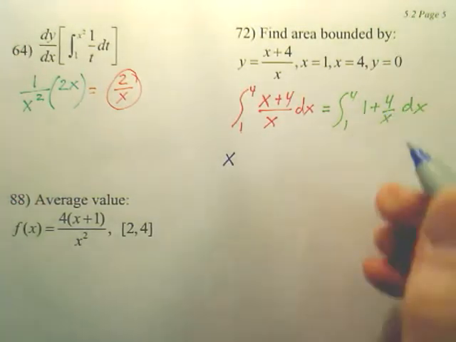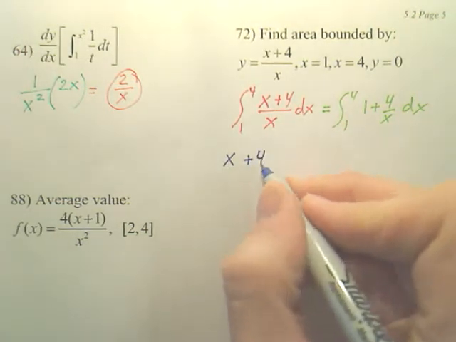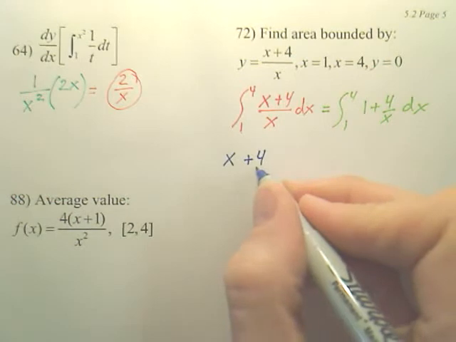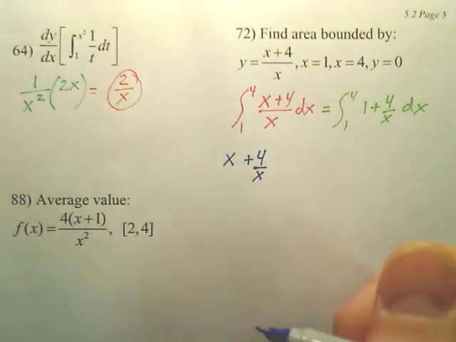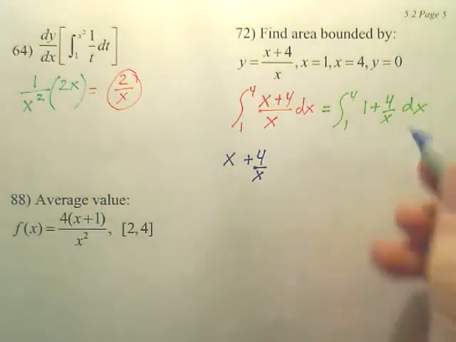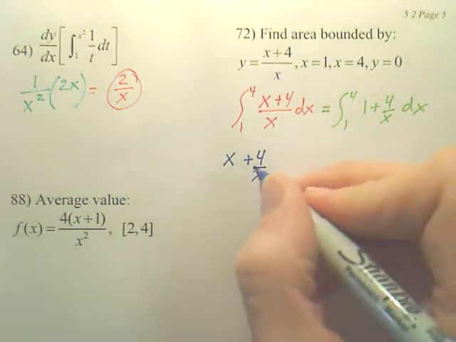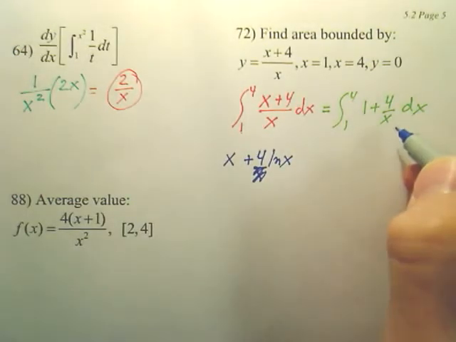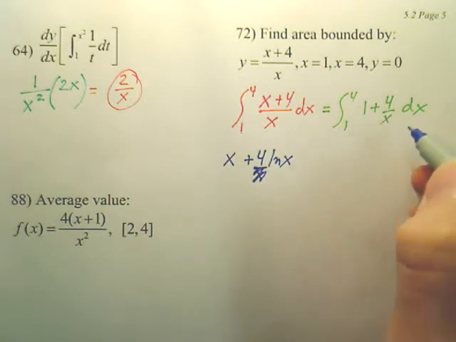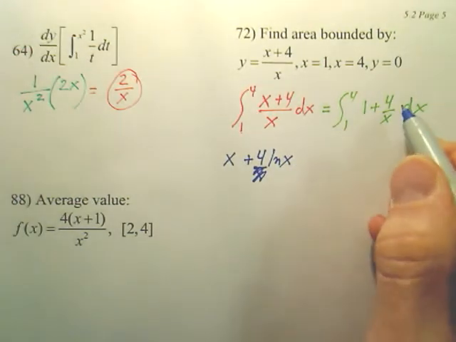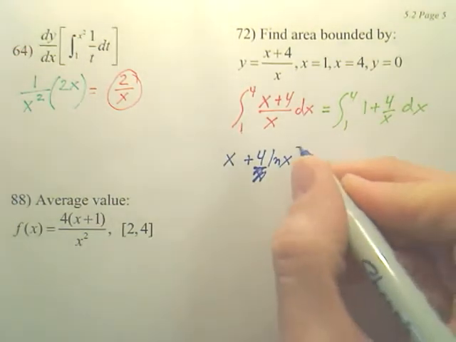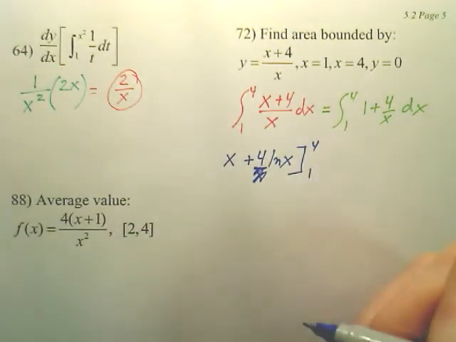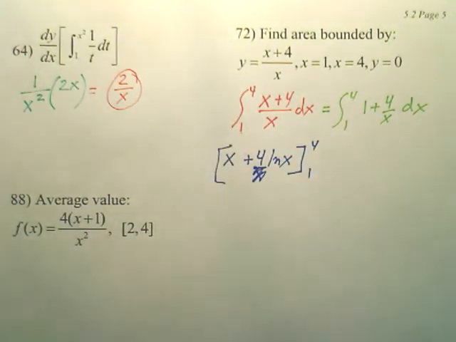So can I pull out a 4? Kind of push the 4 over? And then 1 over x is my answer, so wouldn't that just be 4 over x? Okay, the 4 stays on top. No, that's not it. That's 4 ln x. I'm thinking backwards. The integral of 1 over x is ln x. Got it? It's easy for me to mix back and forth. Push the 4 over, 1 over x is ln x. Anyways, this is from 1 to 4. Okay, now just plug in 4, plug in 1, and we're done.